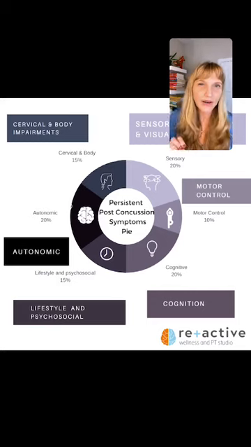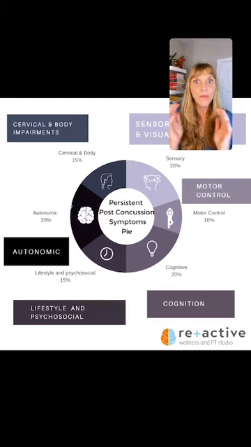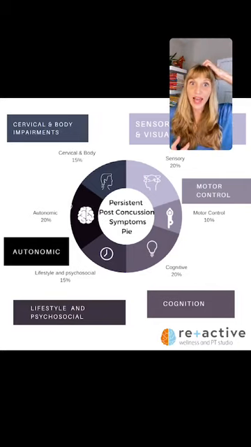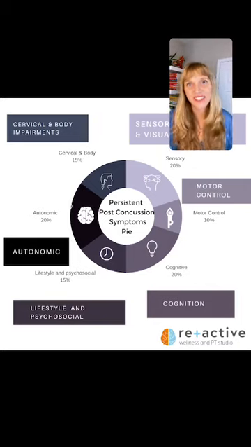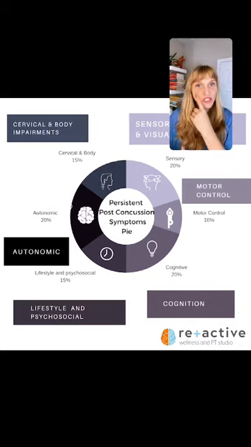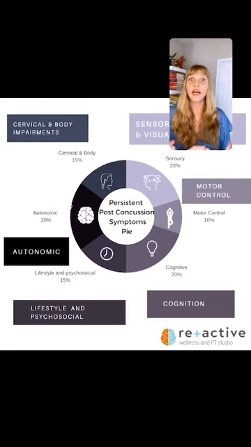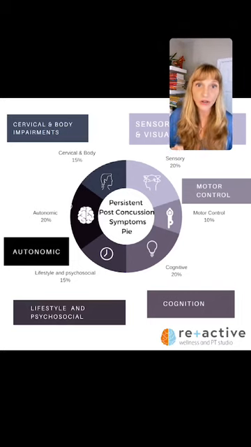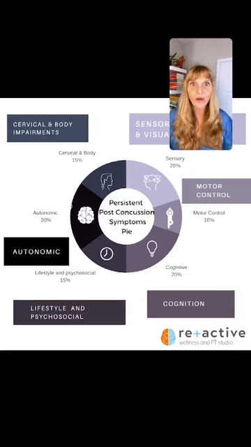So sometimes these little categories are hard to piece apart, but with motor control, we're really thinking about how we're moving the body and responding from a balance standpoint. So again, we got to assess it, we got to treat it, and we're going to treat it in conjunction with these things. We're going to treat it in conjunction with the sensory, the visual, the vestibular, treat it in conjunction with cognition. This is a big piece, and this is why I love having neuropsychology on our team. Test it out and incorporate it into treatment.